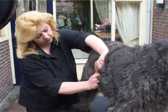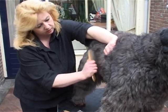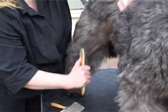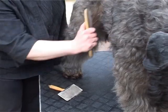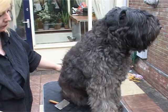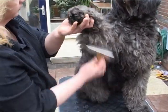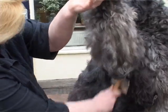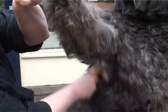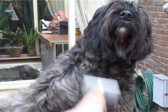The loins, always pull the skin forward. Then comb the loins. Otherwise, you will go over the tangles. Sit. A front leg. Again, we brush it up. Don't forget the armpits. The armpits and the breast.